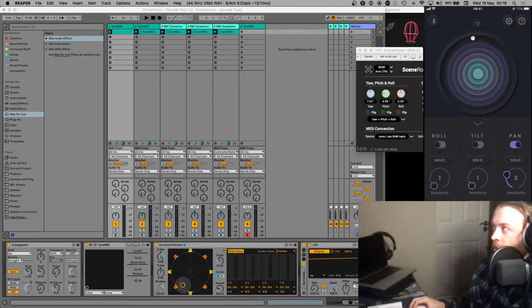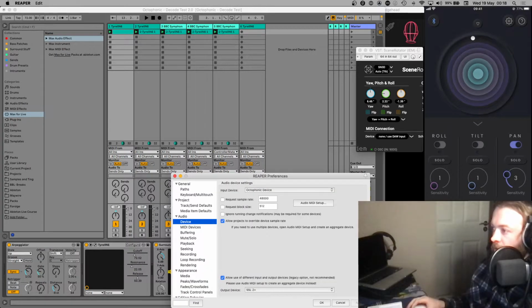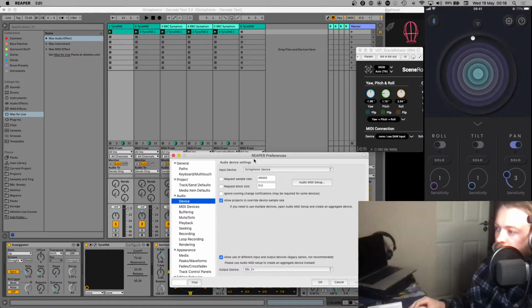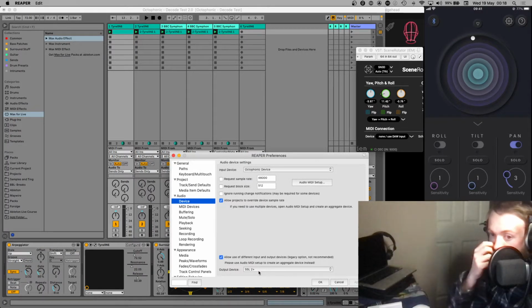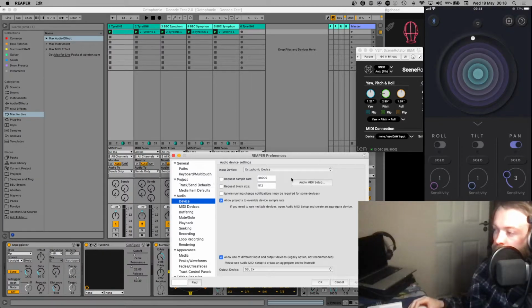So if I open up Reaper and go to my preferences straight away, I go to my input device and select Octaphonic. Now for my output, I do need to use the external sound card that I'm using because I want to monitor it in headphones. I can't have just an octaphonic input and output device. It needs to go to another output source. External headphones would potentially work if you didn't have an audio interface with you. So just make sure that your input device is selected to Octaphonic, or whatever you name your Loopback device.